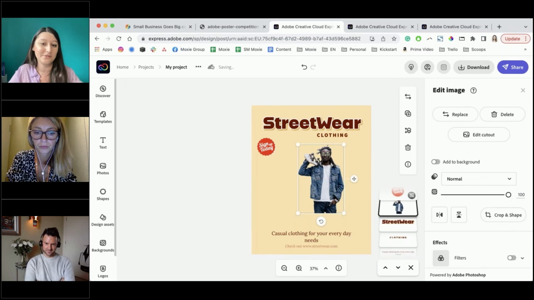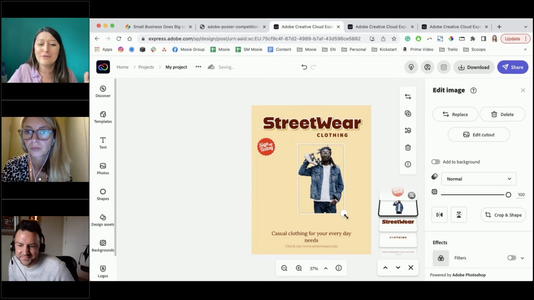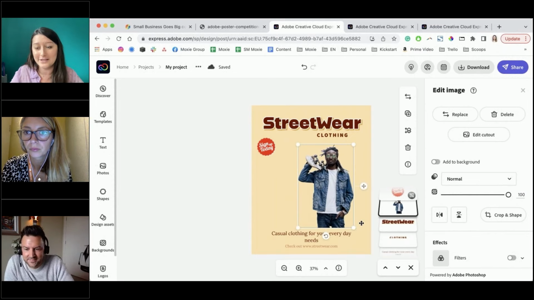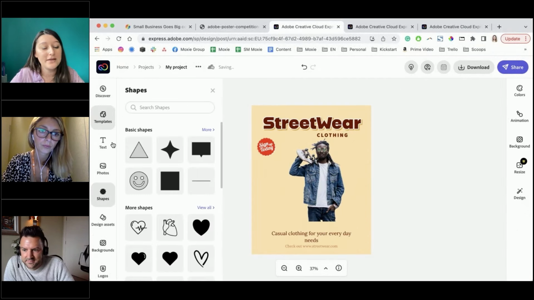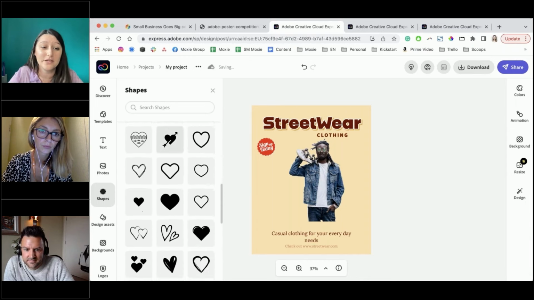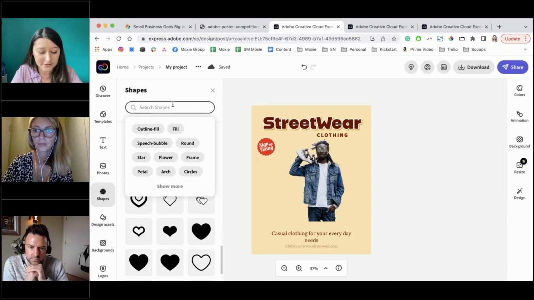Because how many times have you got a product and you've got a new supplier or something and you need a cutout image, and then you're trying to re-photo it in white, whatever. It takes so long, whereas this takes absolutely no time. So we're going to put that there. And the amazing other stuff is that you have tons of shapes that you can use absolutely for free. You can type anything. So he's got a skateboard.